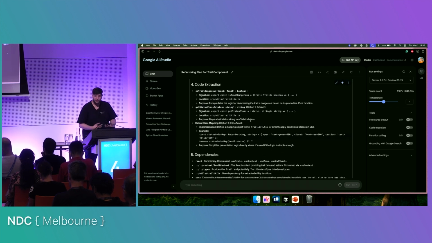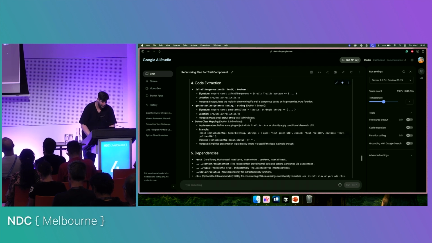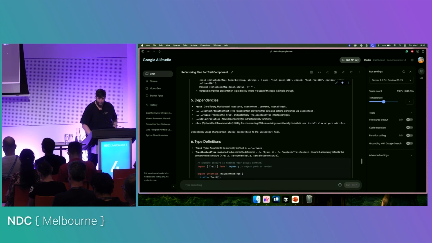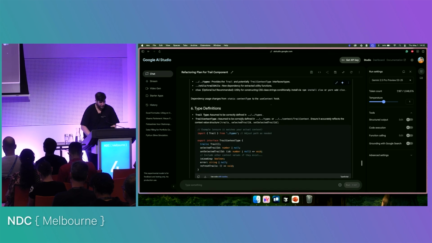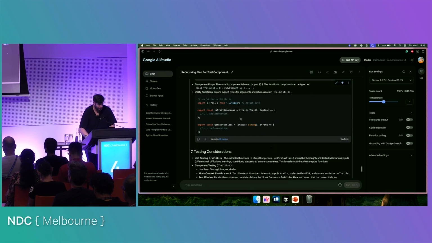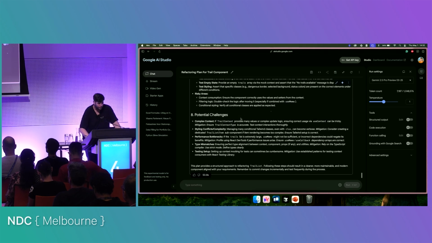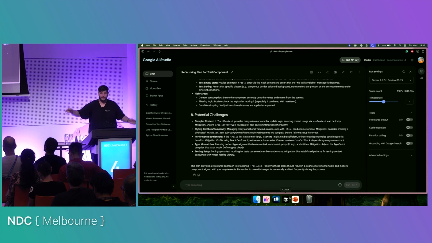So this whole plan is very extensive, very elaborate, and very useful for refactoring such components. Again, if you need to write this yourself and identify all these things, it's going to take some time.